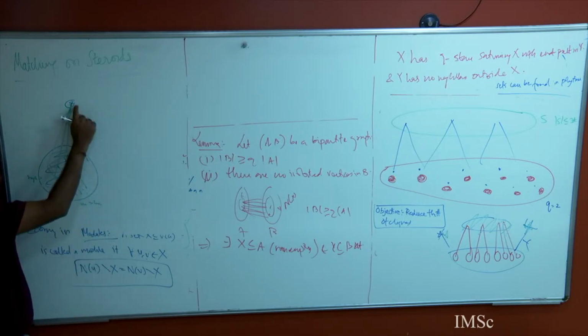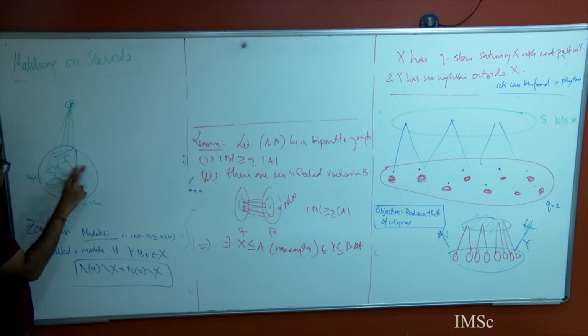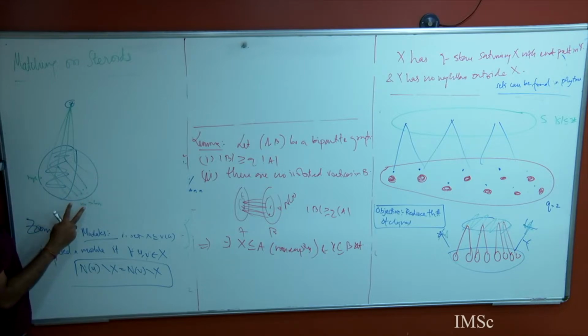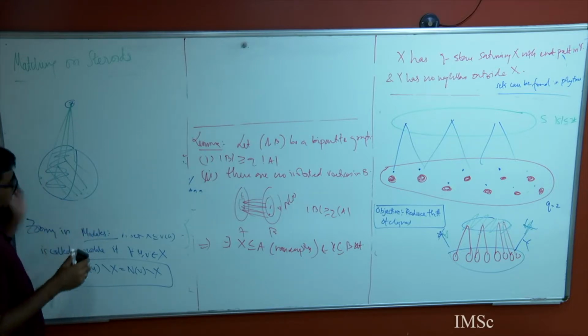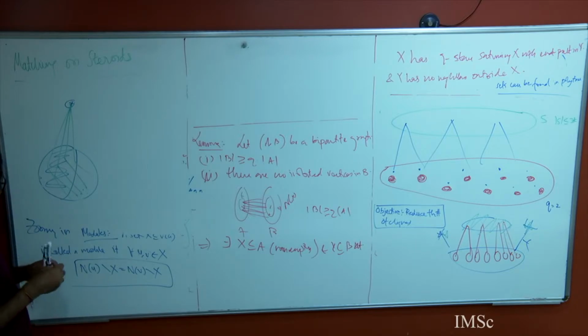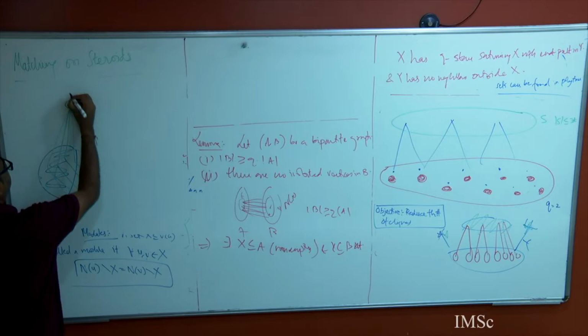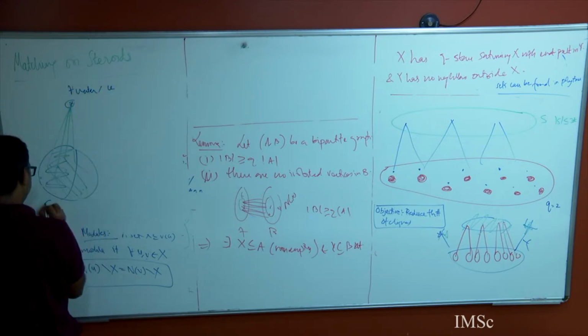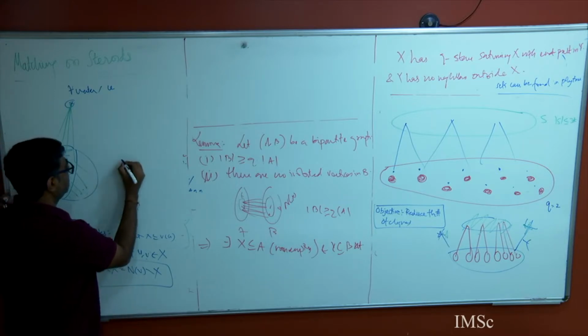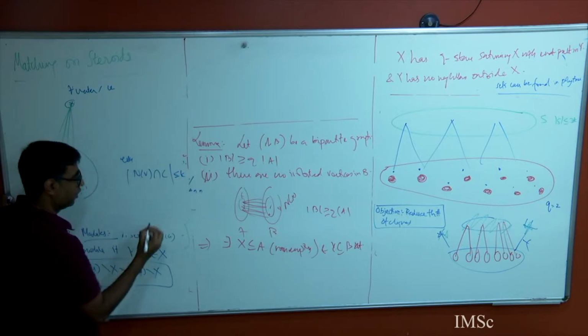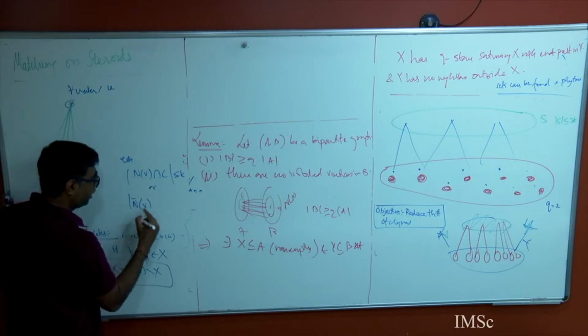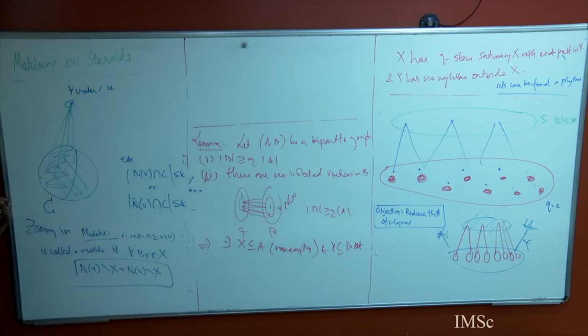So what is the meaning of this? For every vertex here, there is a big side and there is a small side. Both cannot be big. Agreed? So we'll see what happens because of that. This is true, otherwise I would have applied the reduction rule. So for every vertex V, when I fix a click C, either the size of N(V) intersection C is less than or equal to K, or the non-neighborhood of V intersection C is less than or equal to K. Agreed?